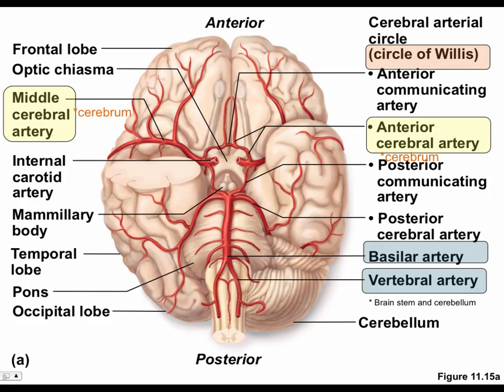And so here is that basilar artery and the posterior cerebral artery. If you notice here, giving nutrients to the posterior aspect and region of the entire brain. And then once again, the middle cerebral artery giving nutrients to the middle region of the brain, and the anterior cerebral artery towards the anterior region of the brain.